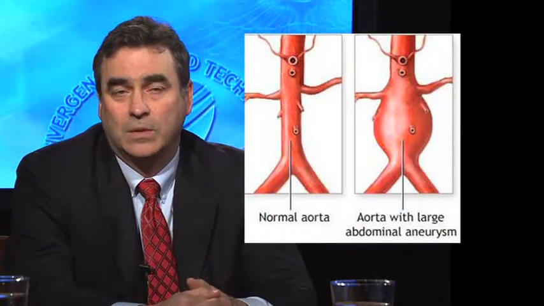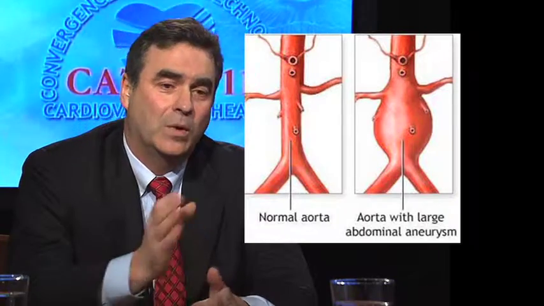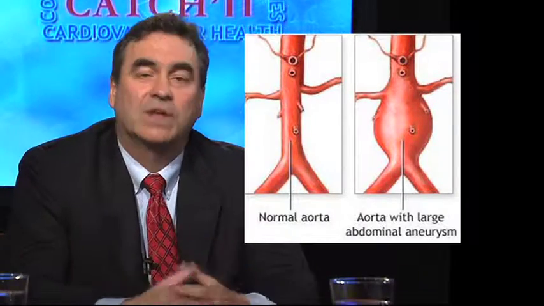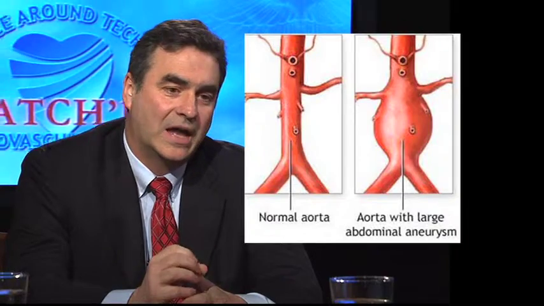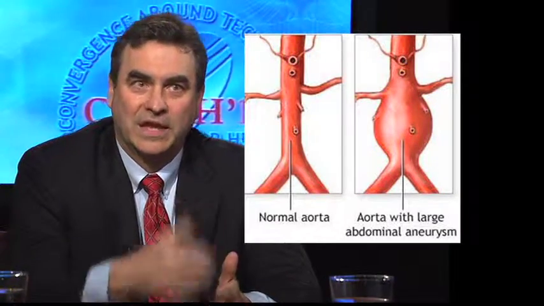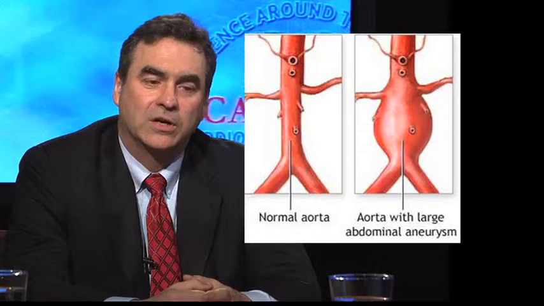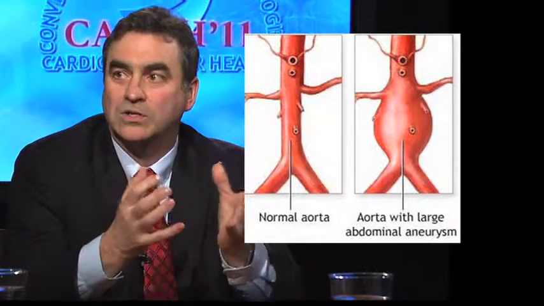For example, for the abdominal aortic aneurysm, smoking and a family history may be the predominant risk factors that we're looking at. What happens in the abdominal aorta, the big blood vessel in the belly is what we're talking about, is that in addition to plaque development, thickening of the walls and so on, there's a change that occurs that the blood vessel itself enlarges, and that's what an aneurysm is. It increases in size. Why that happens is subject to some controversy, but there seems to be differences in how inflammation and certain molecules that are released in the bloodstream affect the blood vessel wall in the aorta. Things called proteases actually may break down some of the structure of the artery and allow it to expand in size.